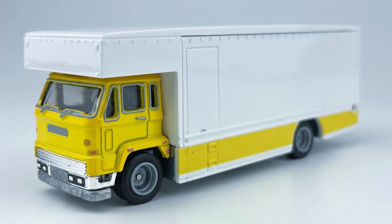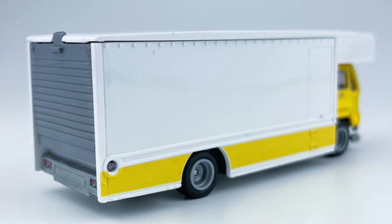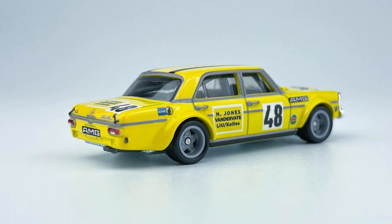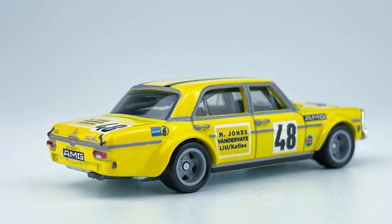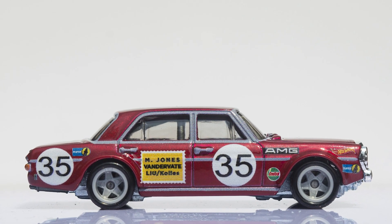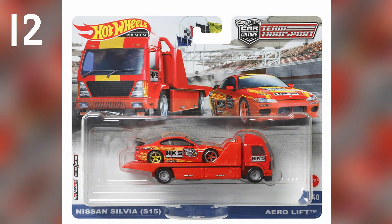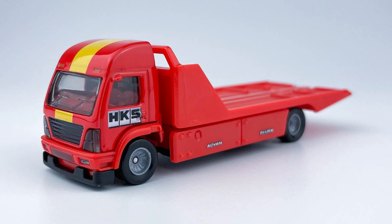Firstly, we will start from Mix P Case as released earlier. Our first set is Fleet Flyer — it features an opening rear door. The car featured with this truck is a Mercedes-Benz 300 SEL AMG. The first version was released in Leaders Line featuring in red, and now in yellow.